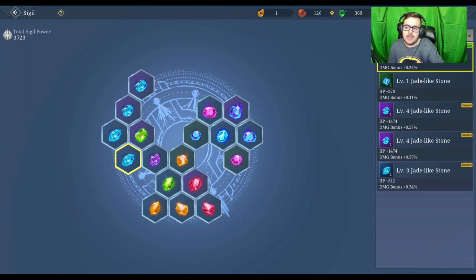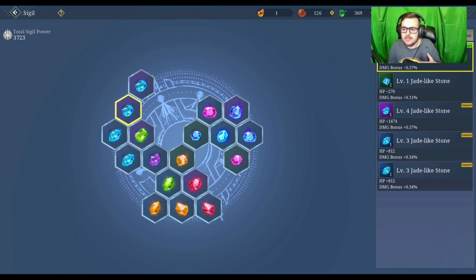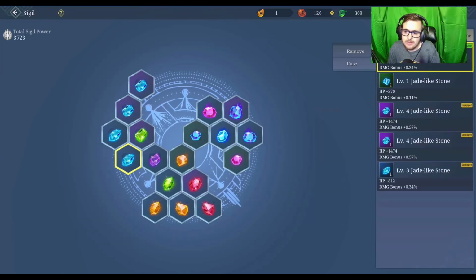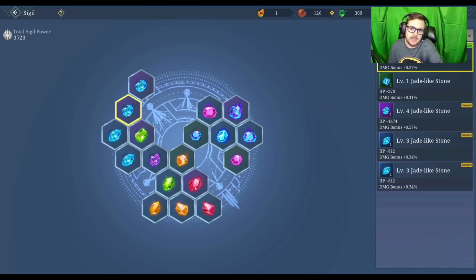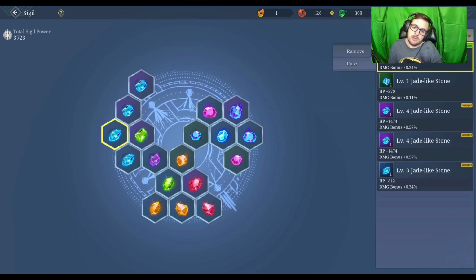Say, for instance, all 3 of these were level 3. I know this one's level 4, but let's say all 3 of these were level 3. It's not going to tell me I can fuse it, and it's not going to show up in here as being able to fuse. I have to actually remove 2 of these before I can go up to this one and say fuse. So don't make the mistake of leaving 3 that could be fused in there and thinking, I can't fuse them. Yes, you can fuse them. You just have to remove those 2 before you can actually fuse them.